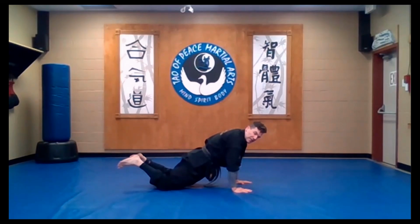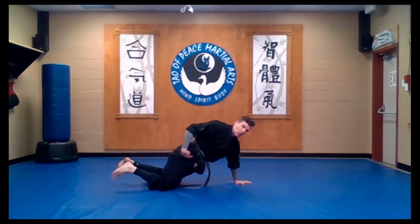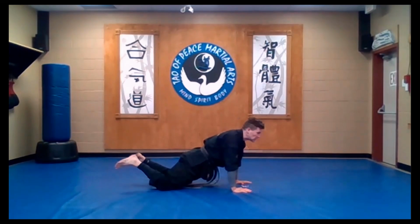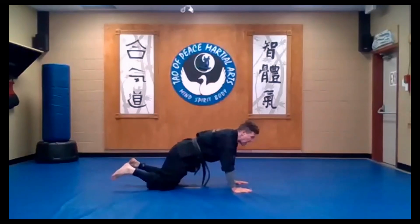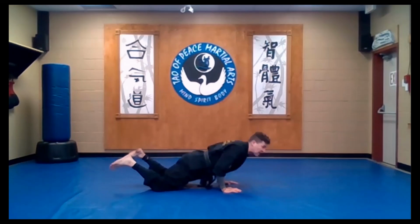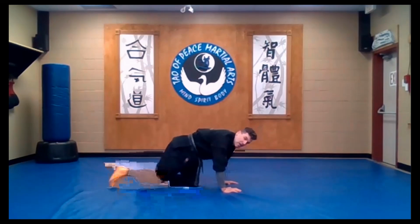Tuck your butt in like this so you have a straight line from shoulder going diagonally down to your knees. This is not a straight line. This most certainly is. From here, hands not underneath your shoulders, hands a little bit further towards your hips. And also what happens, you're going to lower and come back up. If you can do it without your knees, hey, we're good.